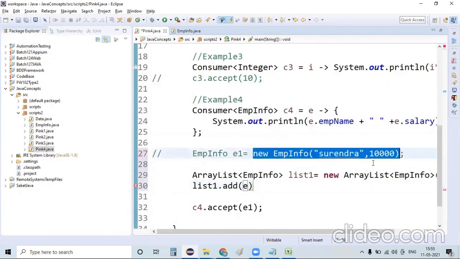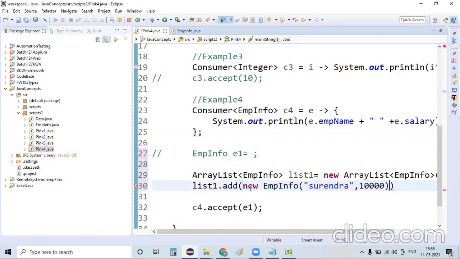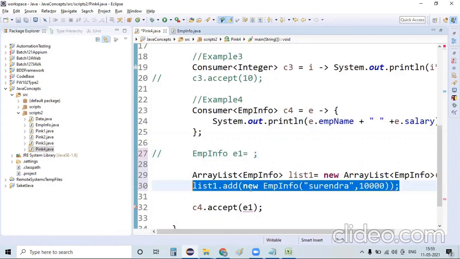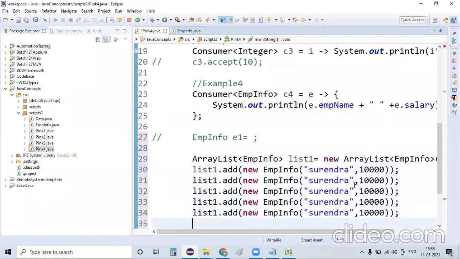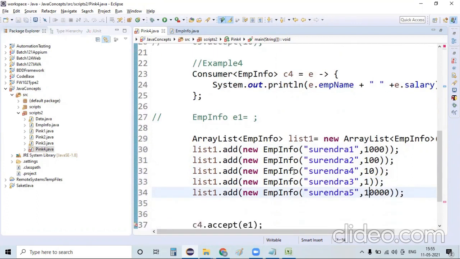So I have one entry into this ArrayList, 2, 3, 4, 5. Assume Surendra 1, 2, 3, 4, and 5. I have 5 entries. The salaries are 100, 10, 100 thousand, 1, and 10,000. This is the salary of these employees.